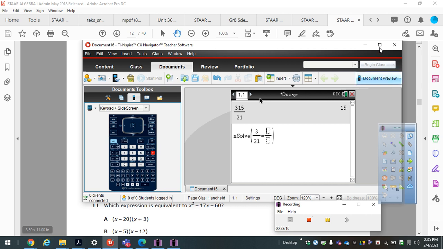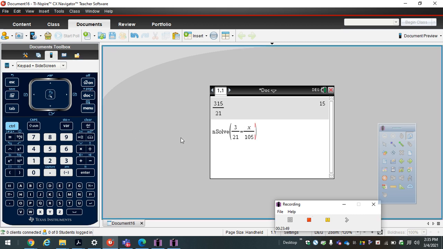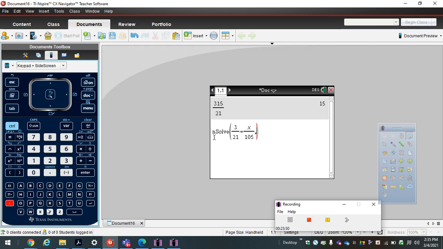Feel like what I'm doing, put in there. Right above there is the division sign. So when I go control to here, it gives me that fraction. We're going to go with x over 105. Remember, this is the whole equation. It's an actual equation, right? Comma, x, enter. 15 is the answer. Either way we look at it, that's the way it goes.